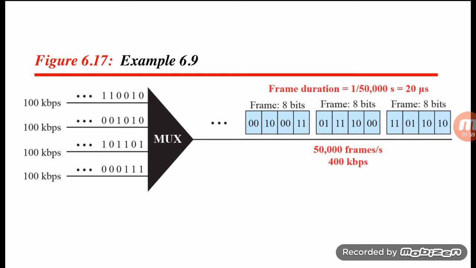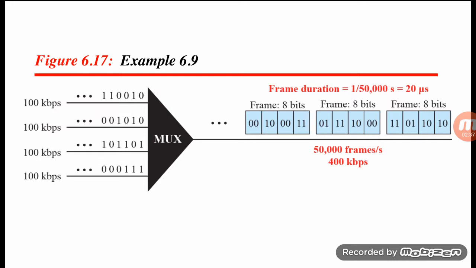Now let's suppose you were using the previous one. You were using only 1 bit at a time. In that case, what would it have been? It would have been like this. If I take only 1 bit at a time, then the frame is going to be like this. Agree? But if I'm taking 2 bits at a time, then the frame is like this. So in this frame, I have 4 bits, while in this frame, I have 8 bits. So the frame size is the same, but there are more bits.